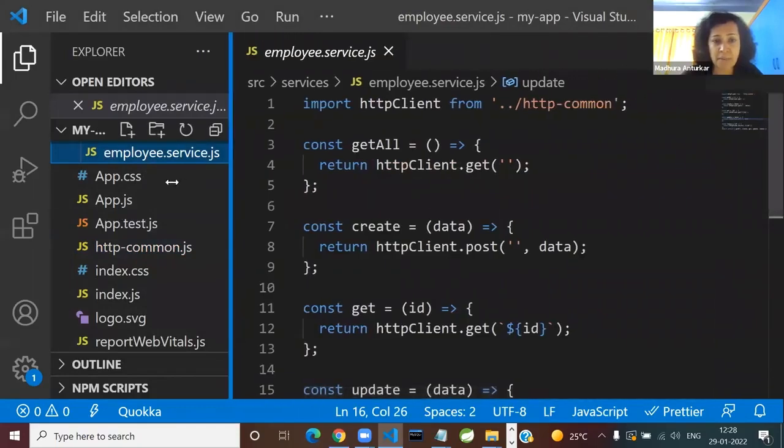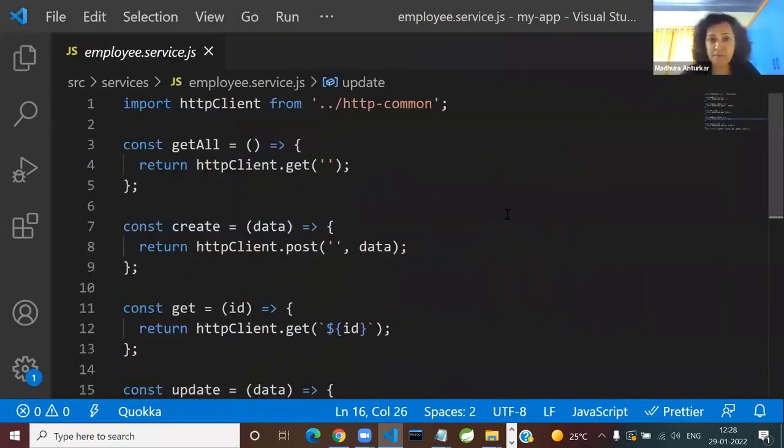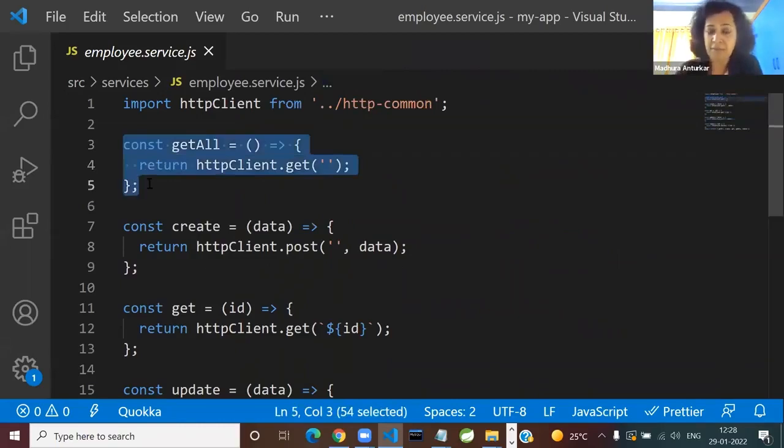All of this is functional style, best style. This is the first one we are developing. When you say HTTP client, as you just saw, the HTTP client is nothing but that Axios instance. Using the Axios framework, the front end is making a call to the backend.